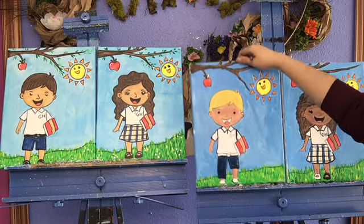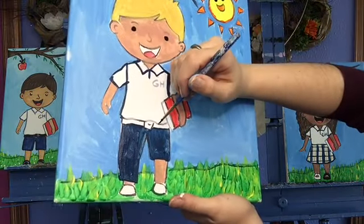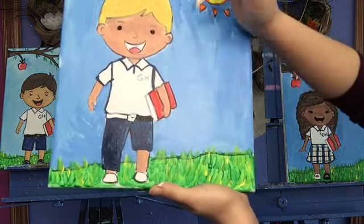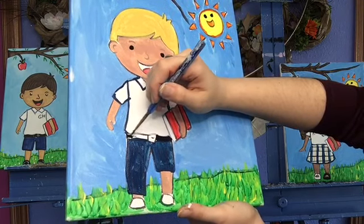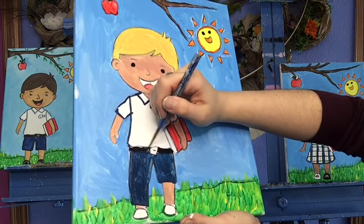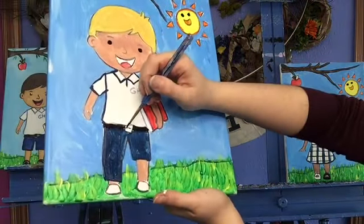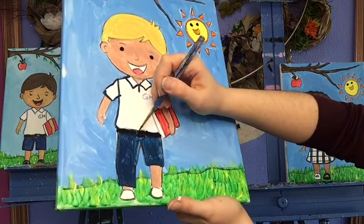On my dude over here, I'm going to fill in the eyes. I'm also going to fill in the belt. I think in my example, I filled in the square in the center with black also, but if you want to do a different color there, maybe like a golden-y color, yellowy goldy color, or gray, you can, but I'm gonna fill it in with black, and then I'm gonna fill in the shoes.